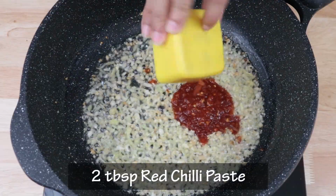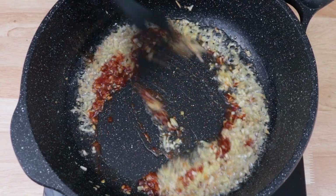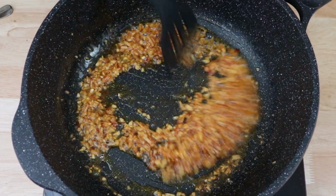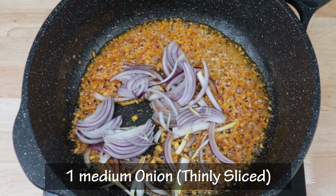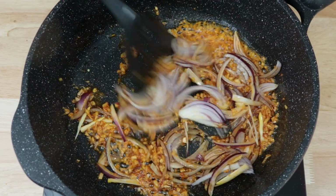Now we'll add 2 tablespoons of red chilli paste and saute it with the ginger and the garlic for about a minute. You can always find a good red chilli paste in your local Asian grocery store. Now we'll add a medium-sized onion that's thinly sliced. We'll saute the onions on high heat for about a minute.